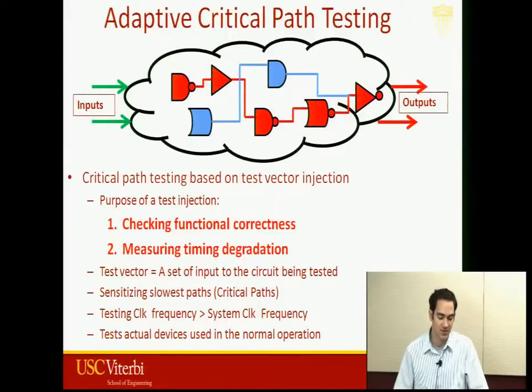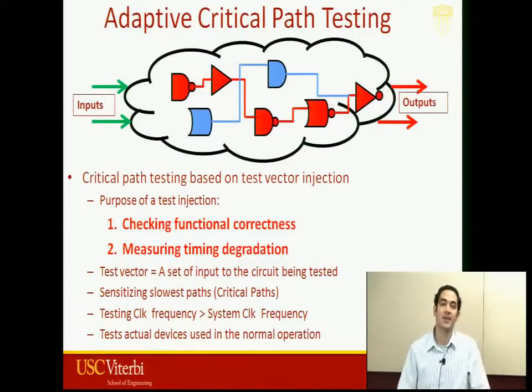This testing approach is based on test vector injections, and each test injection is designed to not only measure the functional correctness of the circuit, but also measure its timing degradation. A test vector is a group of inputs to the circuit being tested, which are designed to sensitize and activate the most critical paths in the circuit.